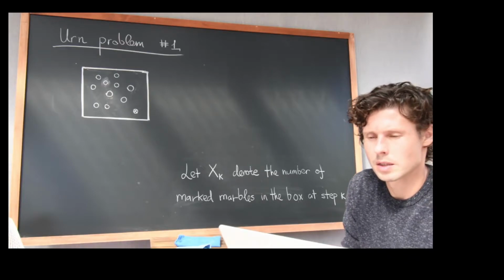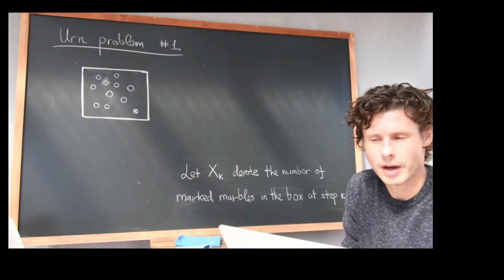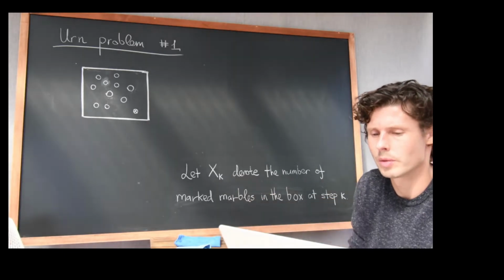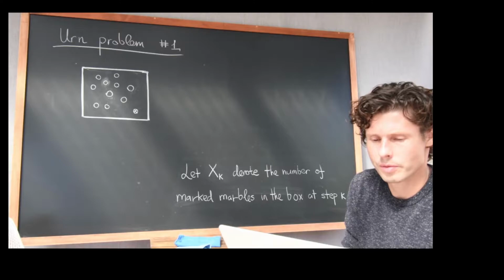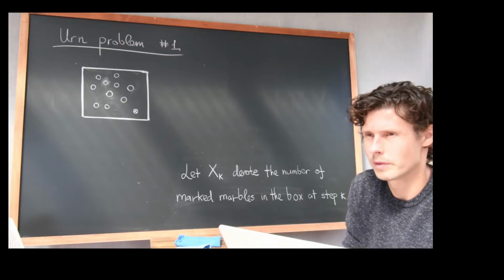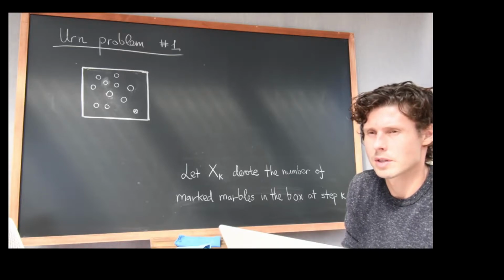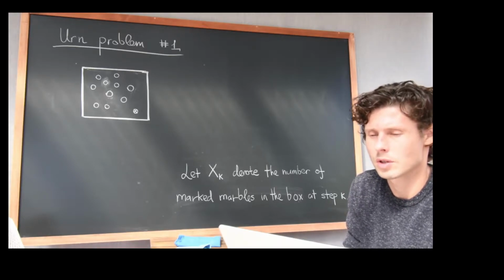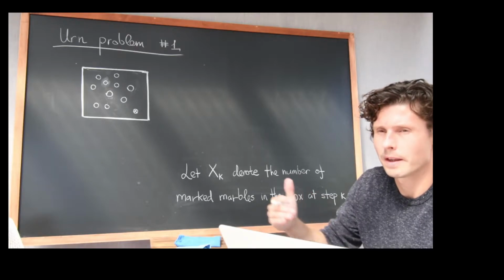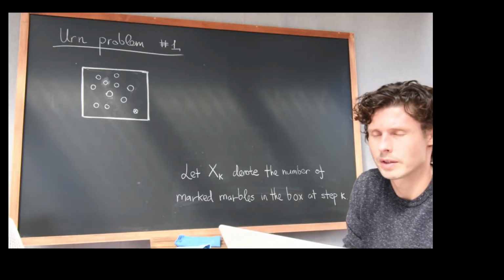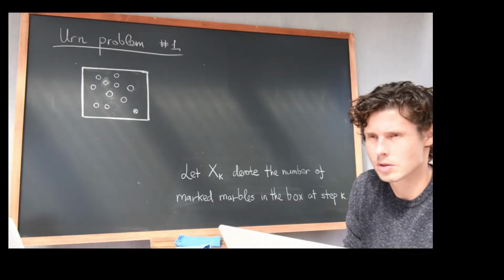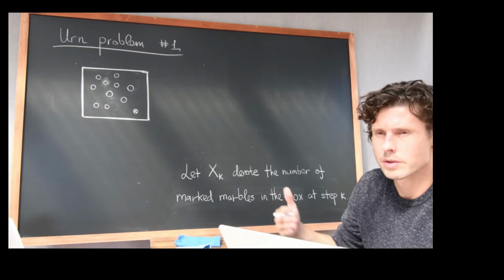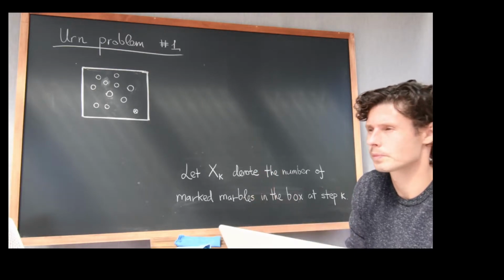Before we actually compute the expected value of Xk, the number of marked marbles in the box at time k, let's go through the transition probabilities. We got a little bit of a hint of that in the previous clip, right? We saw that we started at X0 equals 0, then the next transition happens with probability 1 to X1 equal to 1. And then we saw that the first sort of randomness enters at time step 2, where we either stay at 1 or go up to 2.